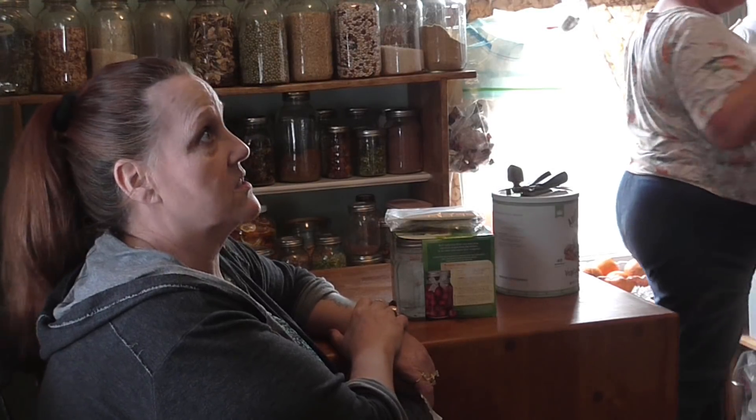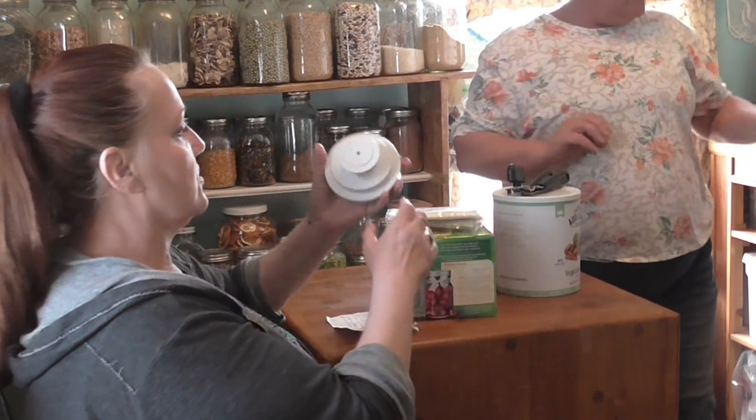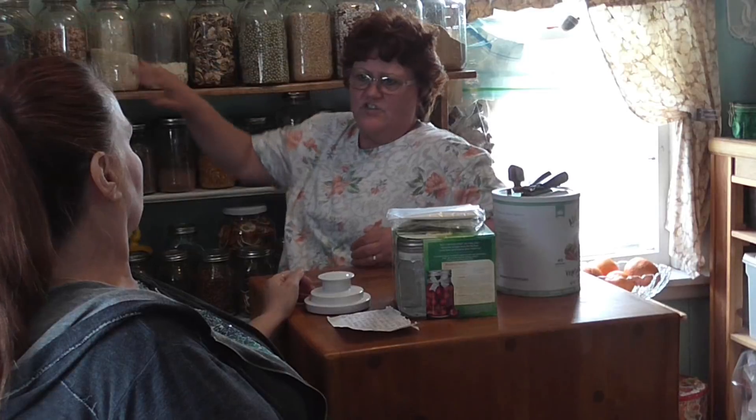It is gorgeous in here. I use these — I've got large mouth and small mouth jar attachments — and you hook it to your sealer and suck the air right out. The only thing I don't do is put in an oxygen absorber, because I'm not storing anything for 30 years right now. I use a lot of my stuff, so it's stored up maybe five years at a time.